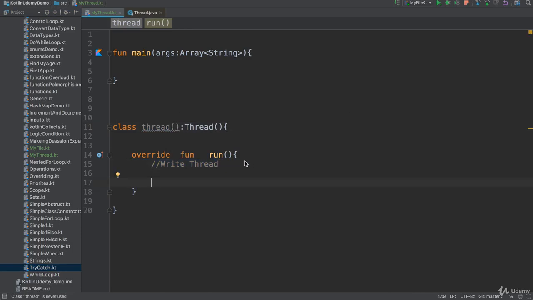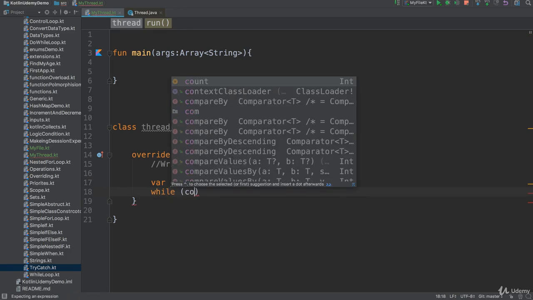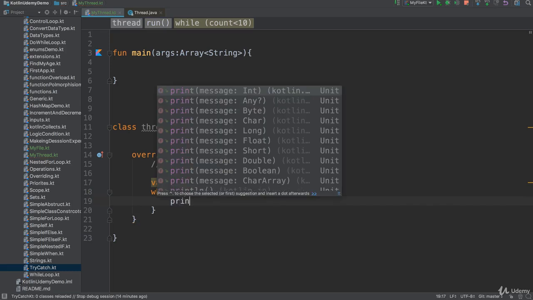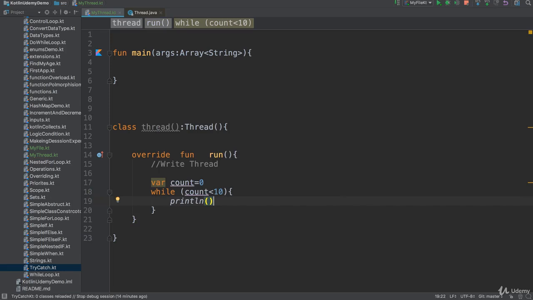So think about what code I want to run. At least suppose I want to do a counter. A very basic example. Count, and the initial value for this counter is 0. And this counter will count one by one. So it should have a while loop, saying while the count is less than, for example, 10, print the value of the count for me. In this way I say println and print the count value, and then increase the count, so count plus plus, and it will continue.